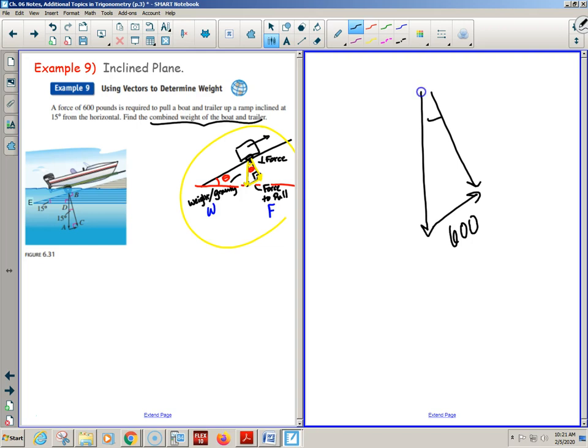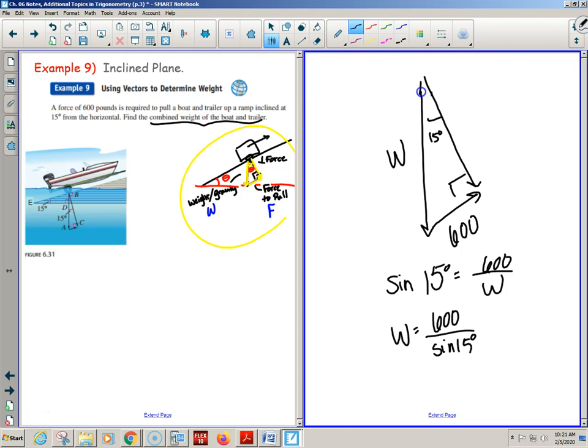We have 15 degrees, we get to throw that in the triangle right here, just cuz, which is awesome. I like just cuz sometimes. And then find the combined weight. How do we do it? SOHCAHTOA. The concept was hard, but once you have the concept and you get the picture, math's easy. Solve for W. Sine is opposite over hypotenuse. You need W, just use sine. And then multiply W, divide them.